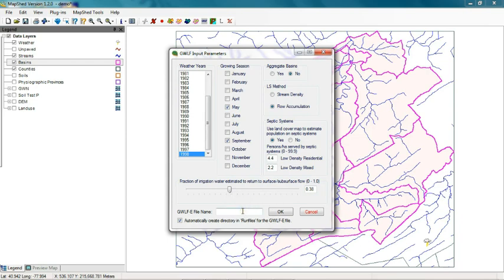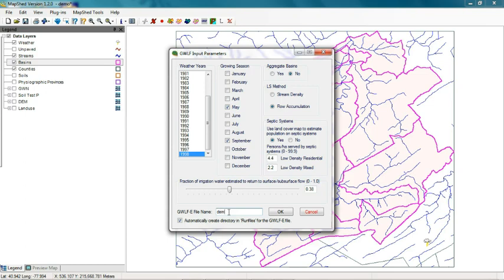So the next thing you need to do is specify an input file name, the name of the file that we're going to create. By default, this input file is going to be put into a directory called run files. Now we can choose to turn this off, which means if we give a file name here, we're going to be asked where you want to put that folder, and you can put it really anywhere you want to. To make it easier though, in this case, I am just going to have a folder automatically be called the same name as the input file that we're going to create.